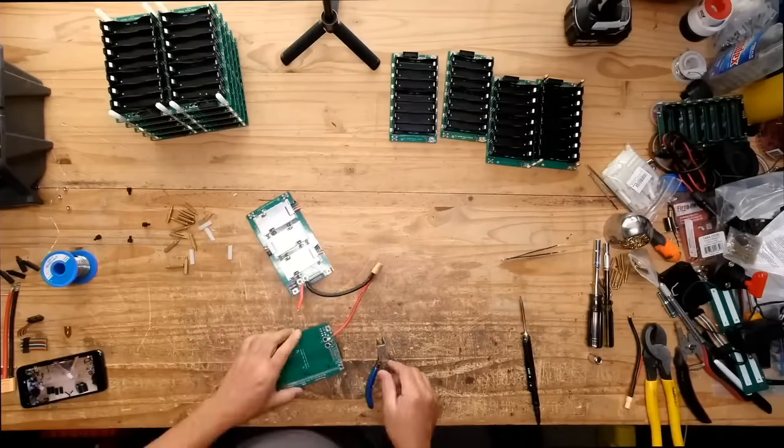So again, it's super versatile, these little kits that I'm making, especially now that they're going to start coming without you having to do all the work, the soldering and stuff. It's just you bolting them together.